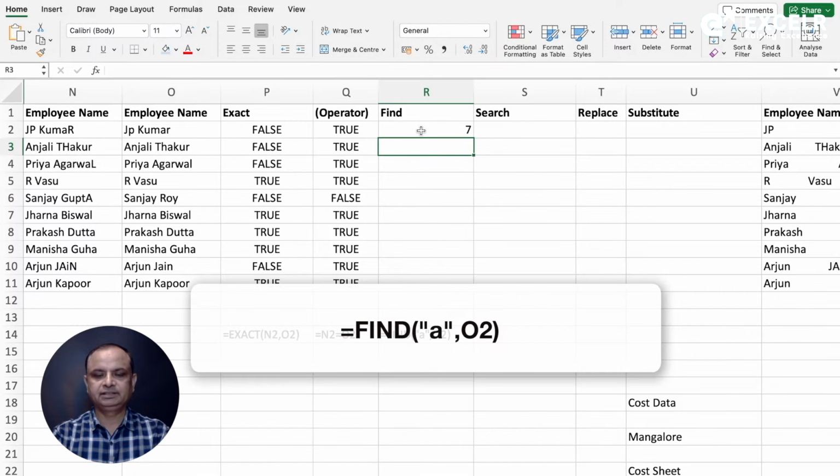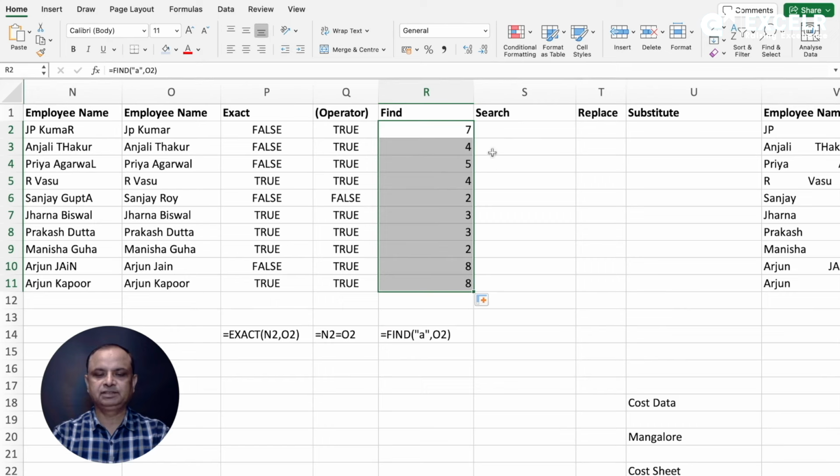I got a is the 7th character, and double click on this, we get in which name where the a position is. The FIND function is finding here. That's what I told you. You can see I am finding a small letter, and in Anjali the capital A is the first character, but FIND is not finding that, it is finding the small letter a. But remember, it will always find from left to right, so when it gets the first match, it will stop there itself.